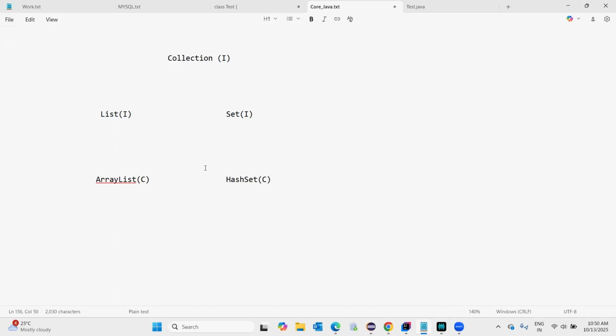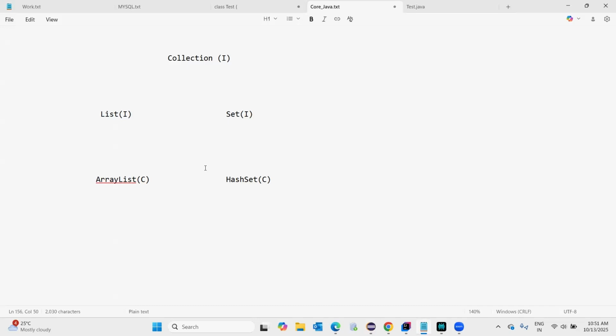The default size of both List and Set is 10. That means whenever you create an object, it has the capability of taking 10 elements. If you want to add the 11th object, the size doubles, so it becomes 20. From the 11th element onwards it can take more, so 10 plus 10 is 20.